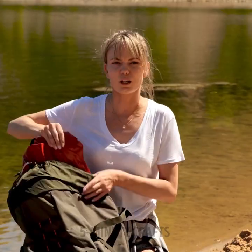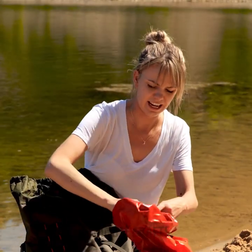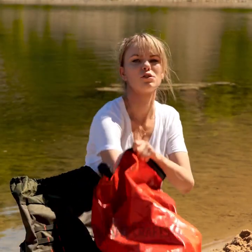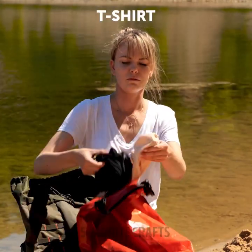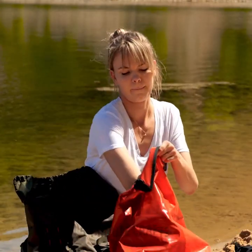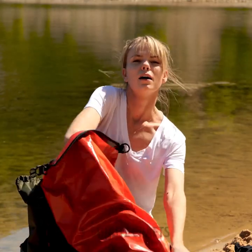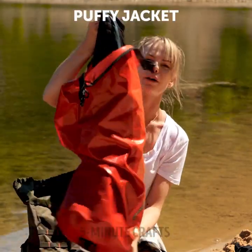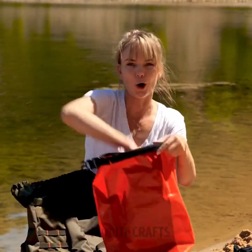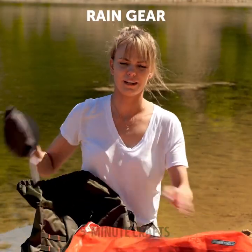Here we have waterproof bag. Inside there's all the necessary clothes. So t-shirt, one pair of underwear, gloves, puffy jacket, socks, and of course rain gear.